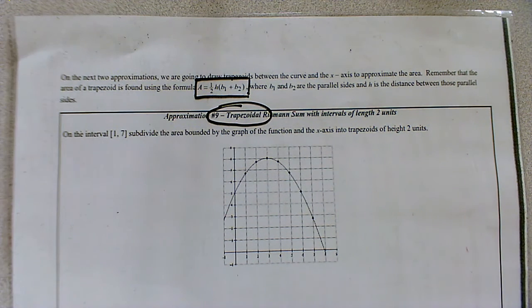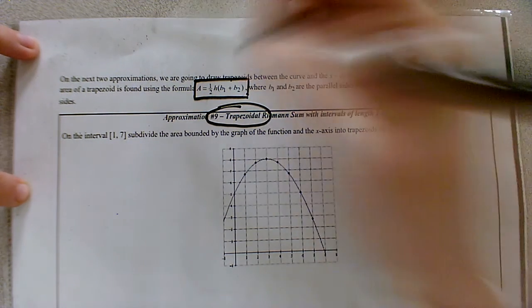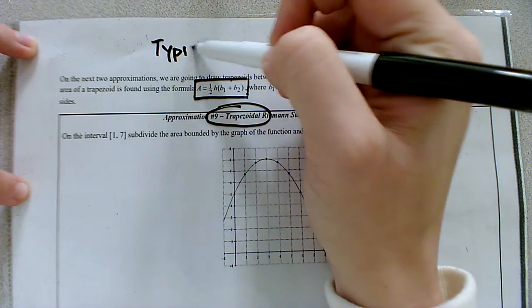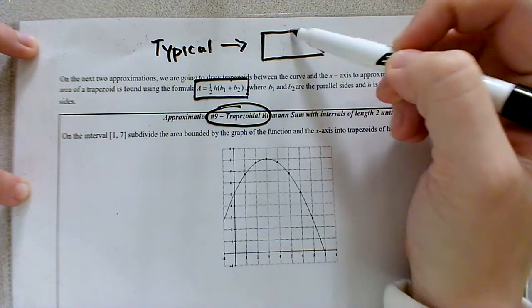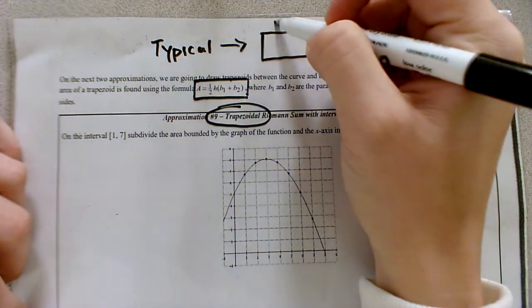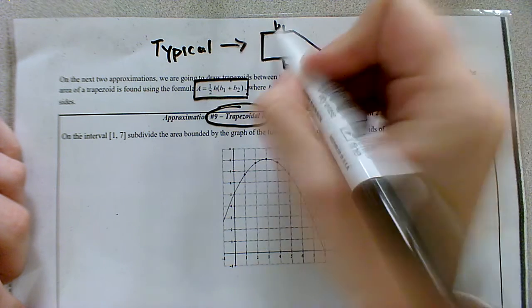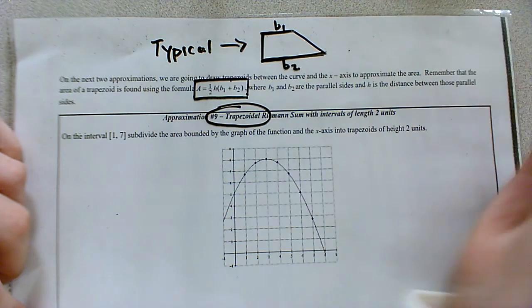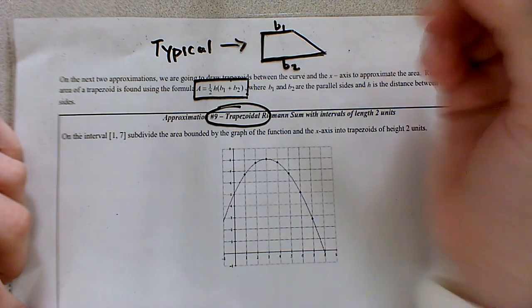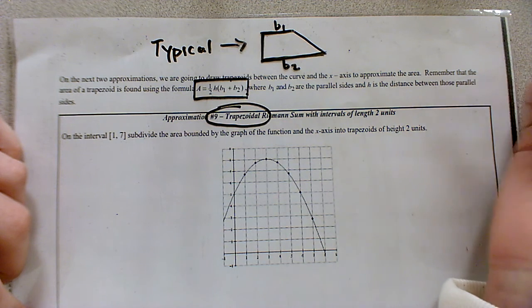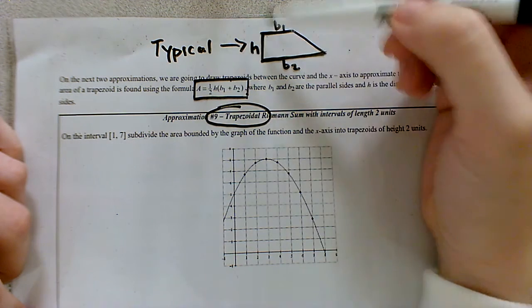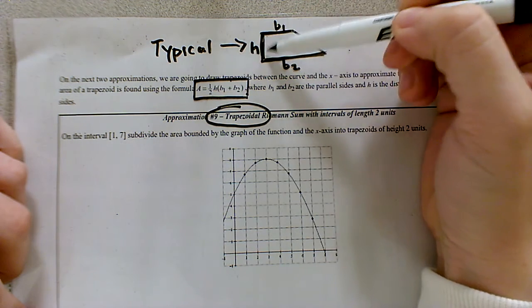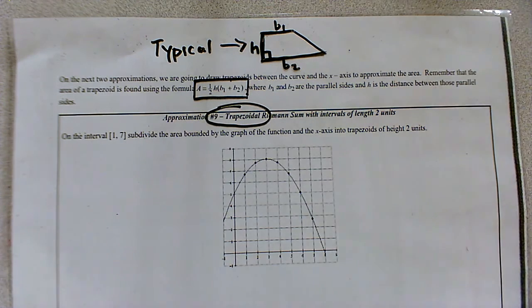Now, in terms of drawing a trapezoid, the typical trapezoid that you probably talked about in geometry class was usually oriented like this, where the bases are the parallel sides, so we can label base one and base two, and then the height is described as the vertical distance between the bases or separating the bases. So that would be this vertical distance here that forms that right angle. So this is how it's normally drawn in your geometry class.